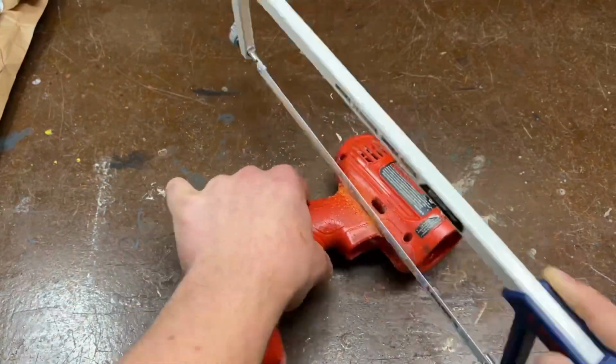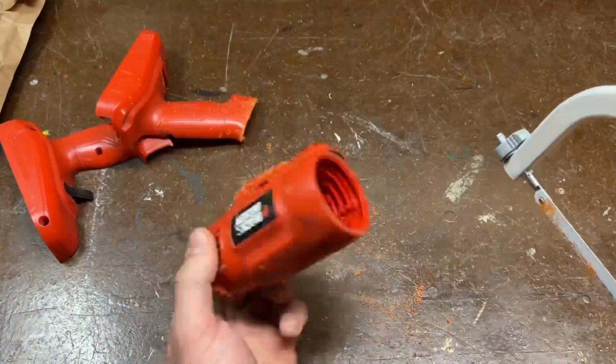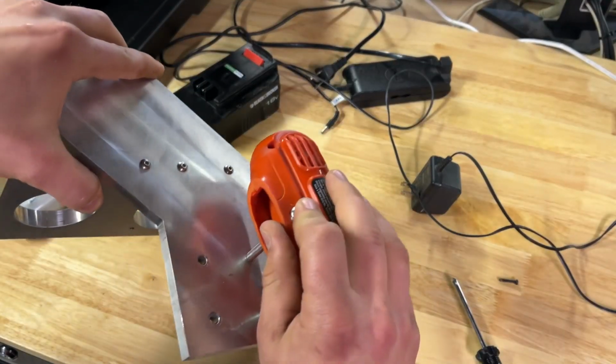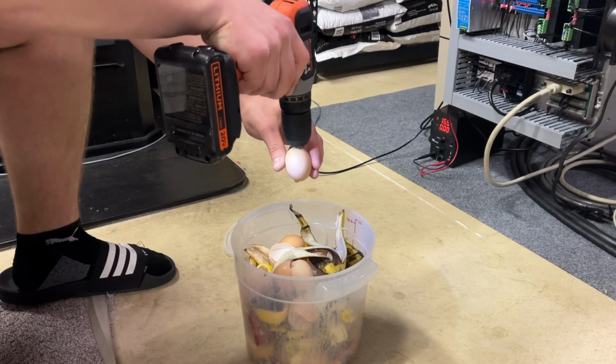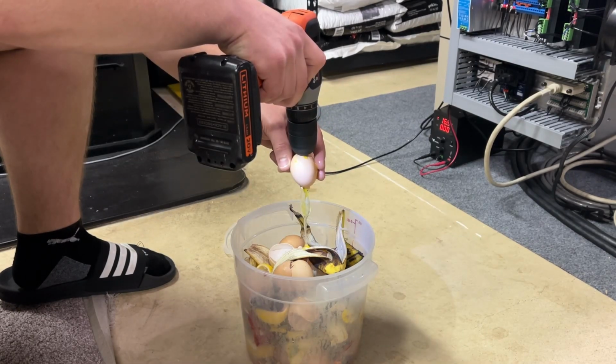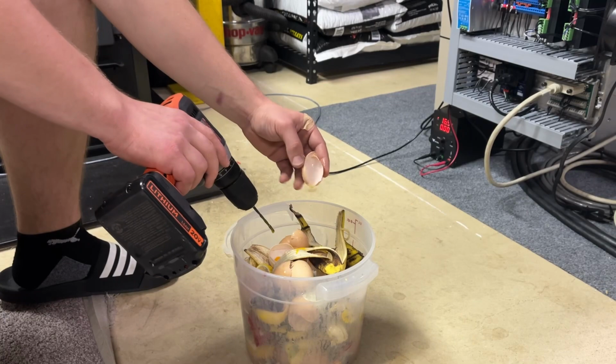Now this is a very complicated process. First thing I thought to do was to drill a hole all the way through the egg and let the egg drip out of the eggshell. So I spent all this time taking apart an old drill and fitting it to the robot, only to find out this was a very stupid idea and was not even going to come close to working.